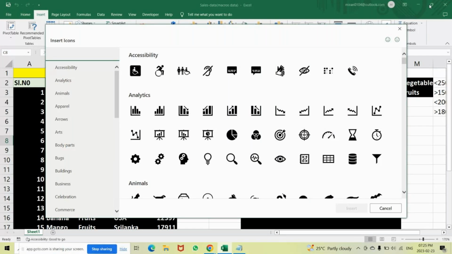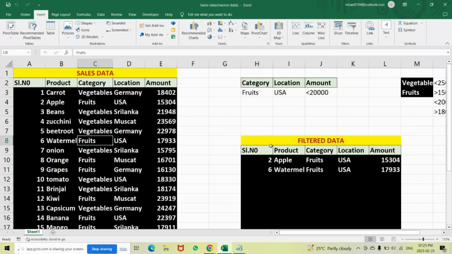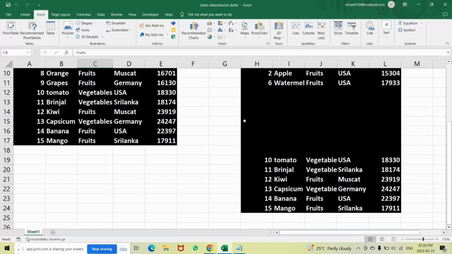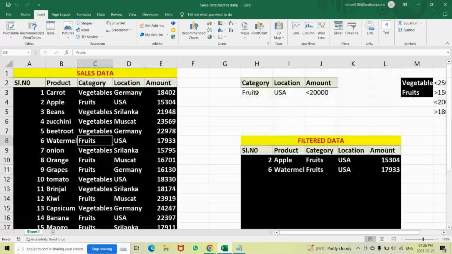See, when I have a large source of data, I cannot extract it again and again, right? Instead of extracting this data again and again, I can define my own formula. See, we have done this VLOOKUP, HLOOKUP, all those things, right? So when I was changing the data, automatically my value was getting updated.